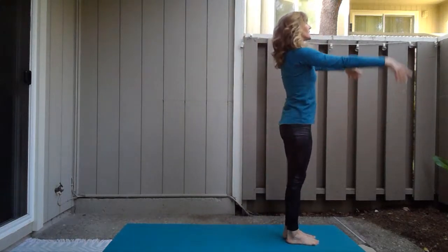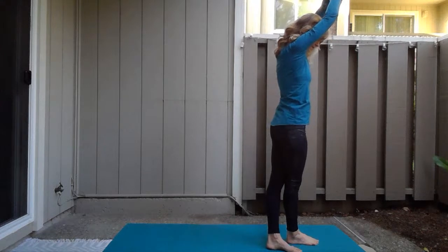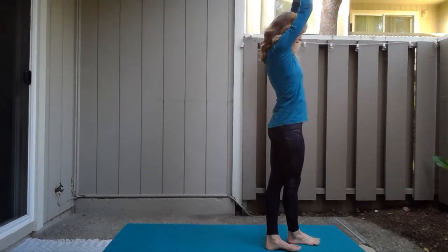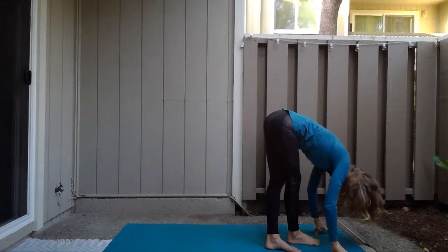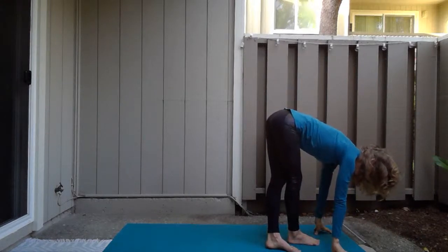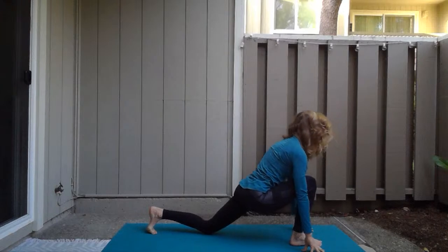Inhale, the arms overhead. Now we're taking a sun salutation. So this first one, we're crossing the left leg behind the right. Left leg behind the right. Exhale, forward fold. Inhale, half lift. Exhale, step your left leg all the way back to the edge of the mat. Bring the knee gently to the floor.